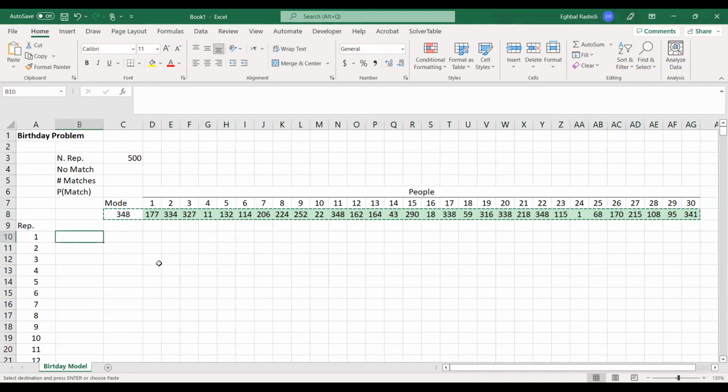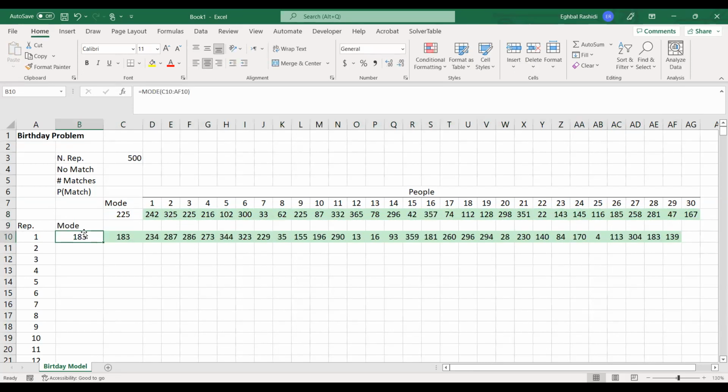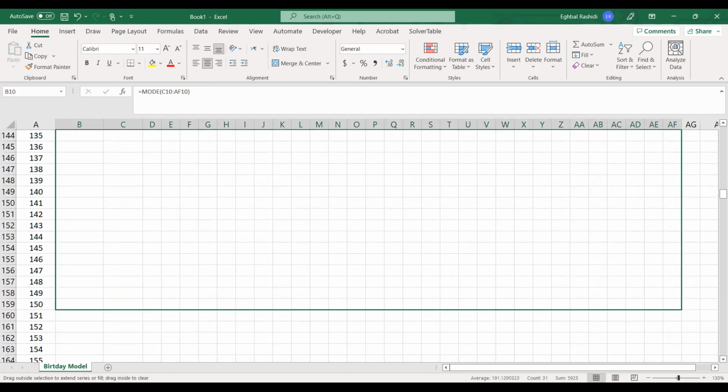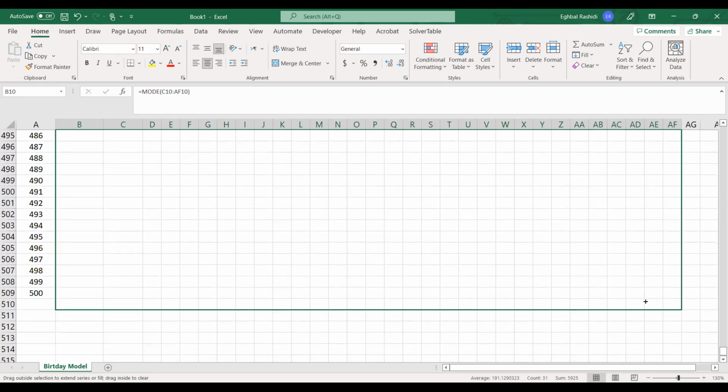Professor, can I ask a question? Yes, sure. How does Excel handle multiple instances of modes in the same data set? For example, mine has a match on 77 and 14, but it's only showing 77 as a mode. So what does it do when there are multiples?